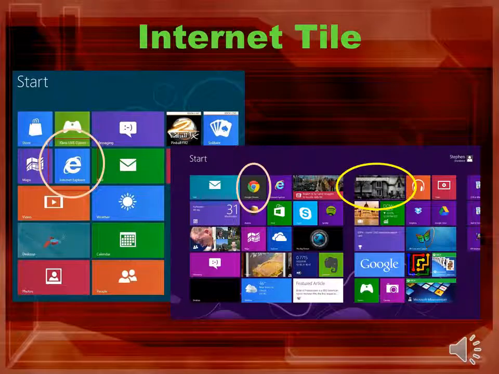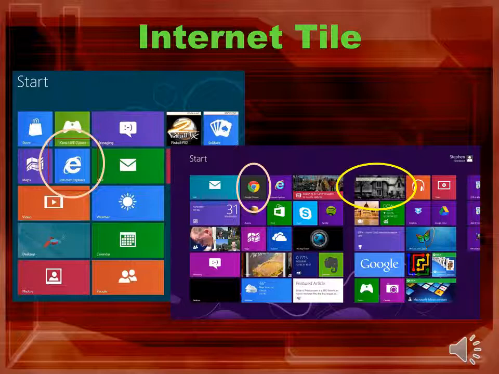Getting connected to the internet isn't much different than what you're used to on any other kind of device. If you use smartphones or tablets, you're used to these applications, these apps and these tiles, so you kind of know what's going on. But if you have a desktop that's had Windows 7 on it, then you know that all you've done in the past is double click on your Internet Explorer, and really there isn't much difference when it comes to this either. So getting yourself connected to the internet, you may have a few different options there.